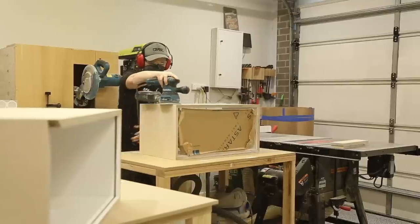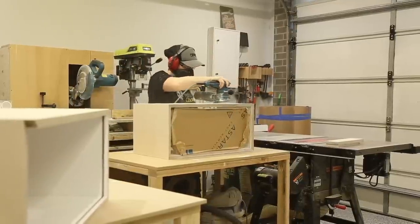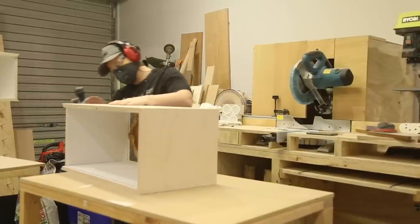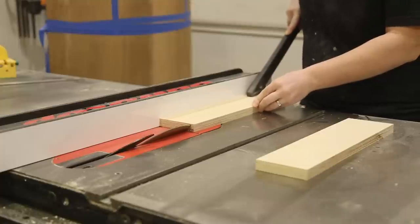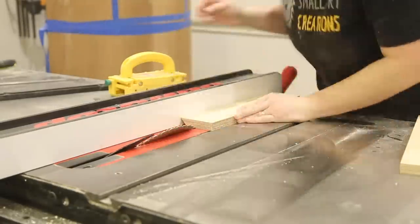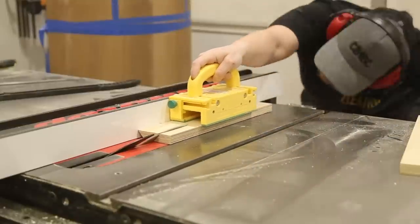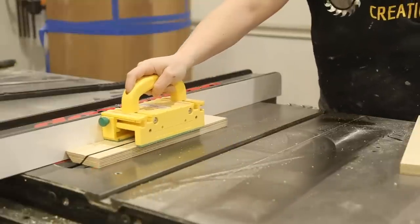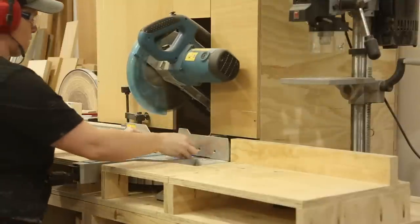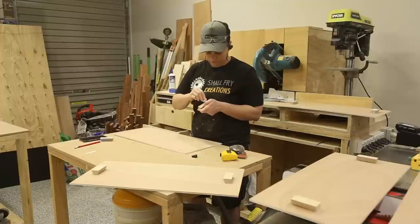The last job on the boxes before finishing was sanding. I settled into a podcast and sanded up to 220 grit. When I test-fitted the back 6mm plywood I found it was hard to slide in and out, so I added a couple of handles to the back to help insert the panel. I used cutoffs of plywood, cut a 20-degree angle on each side, and cut them to length using the miter saw. I used super glue to glue them into place — quick-drying so I could start applying finish to all the pieces.